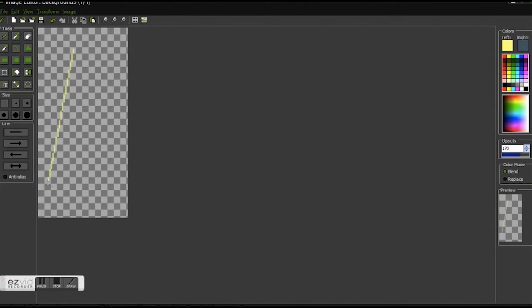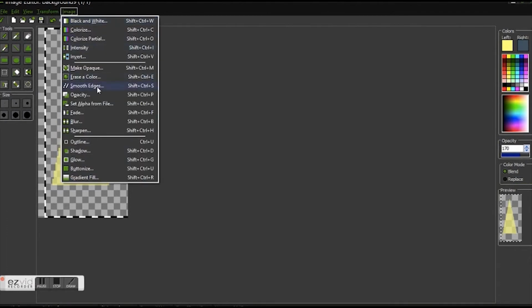Basically, this is just a triangle. Again, we want it to be semi-transparent. You could have the bottom be round or straight. That just depends on style. That's a stylistic choice that you want to make. I'm just going to make a straight edge at the bottom just for the sake of this tutorial to make this easy. And again, I'm just going to go ahead and add a glow effect.